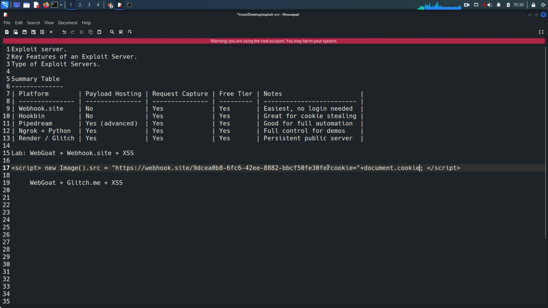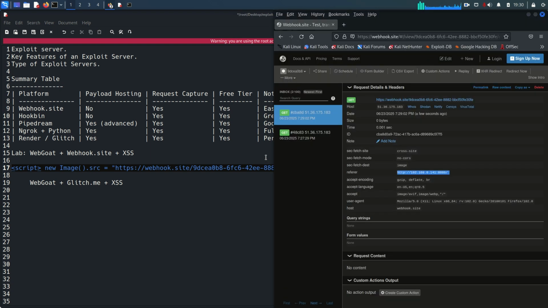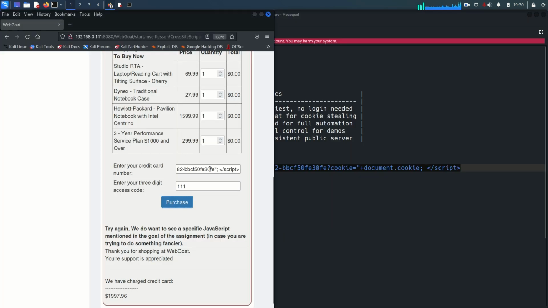What I did is add one query parameter, and the query parameter value will be the cookie. Copy one more time back here and paste the new one. You can see this part: I added a question mark, query string cookie is equal to this parameter. You can add anything, it doesn't matter.